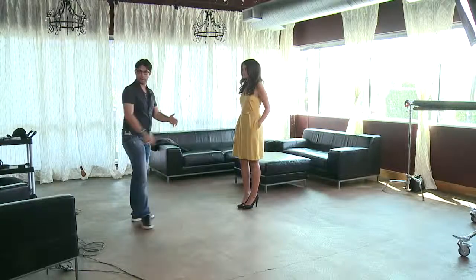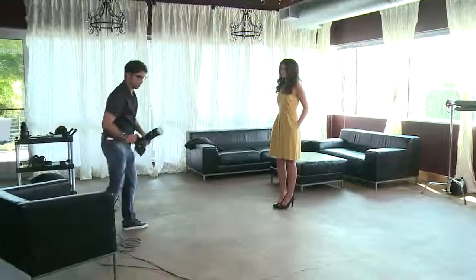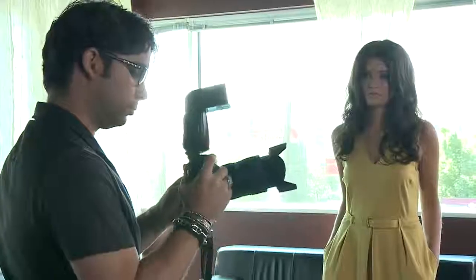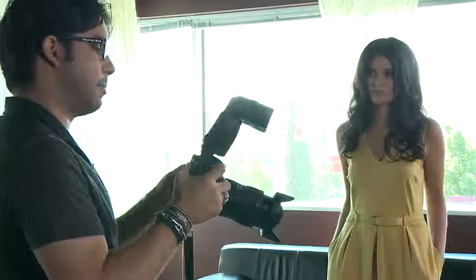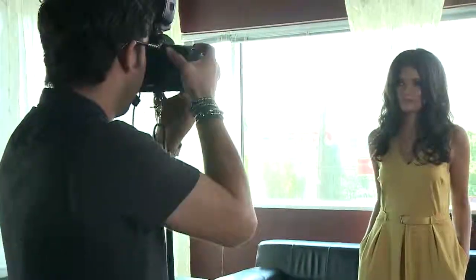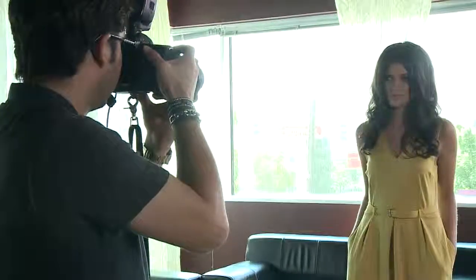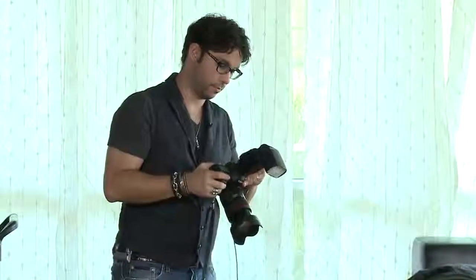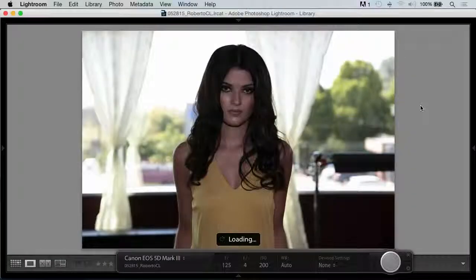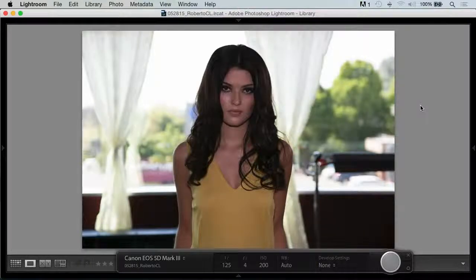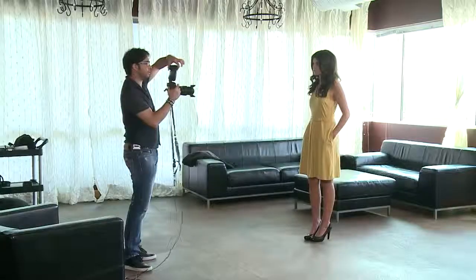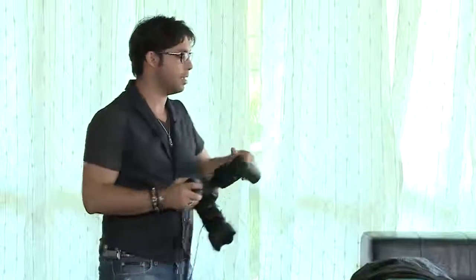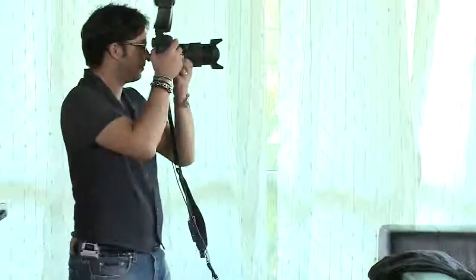So she's standing right there. I'm going to basically grab my flash head, and I'm going to fire direct first, okay? I'm on TTL, I'm going to leave it there. And I'm going to fire direct. It looks like that. Now watch. You're going to grab the flash head, you're going to rotate the flash head to the left side. That's going to be a bounce, and it's going to bounce the light right back. That's going to give you a really cool dimension in her face.